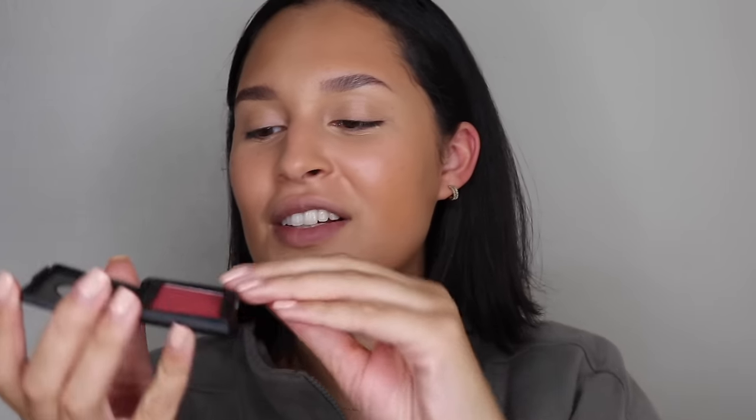Now let's go on with some blush. Makeup Forever just came out with some new blushes and highlighters that I'm obsessed with — it gives me very old school vibes. I accidentally took the wrong thing off the packaging and got a little dent in it. Doesn't it remind you of the old school blushes you'd buy? I love the pigment of this. This is their Artist Blush in the color Limitless Berry. I'm going to apply this with the Sephora F53 brush — I need to tap it off because it is so pigmented. I love being able to play with reddish-hue blushes instead of peachy blushes for fall and winter.